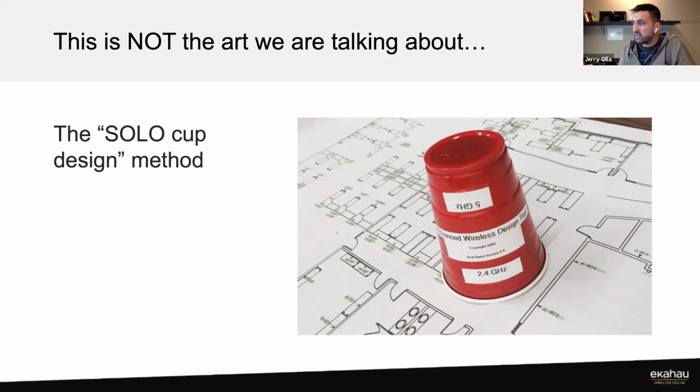You can absolutely use these types of methods, but what we tend to see happening behind the scenes, or post-install I should say, is the aftermath, where you've got to do a lot of remediation work. You've got to add access points, move access points, and go through the whole process of users complaining, right? So, bad user experience. The art behind good Wi-Fi is all about avoiding all those upfront mistakes and doing a proper design, right?